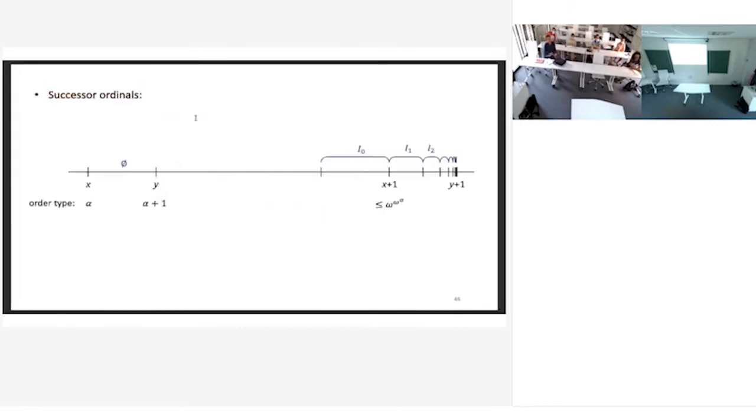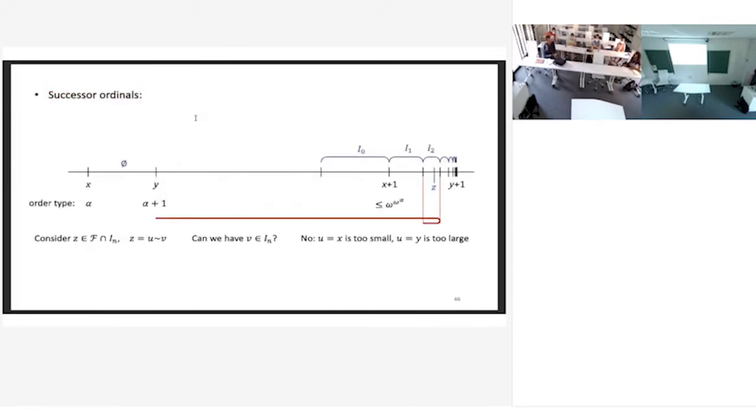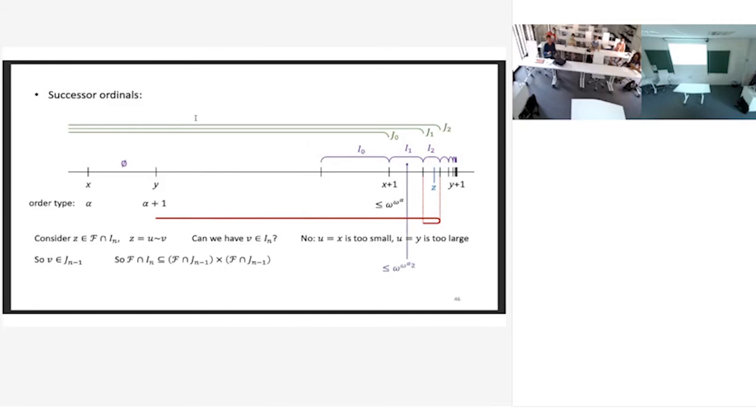It's also in the survey, which, by the way, is a very well written survey. Basically, if you want to build some ordinal z here between these two black bars, you cannot use an ordinal in the same interval. You have to use ordinals in the previous intervals. That's how you get to bound this thing. But let's talk about Peano Arithmetic.